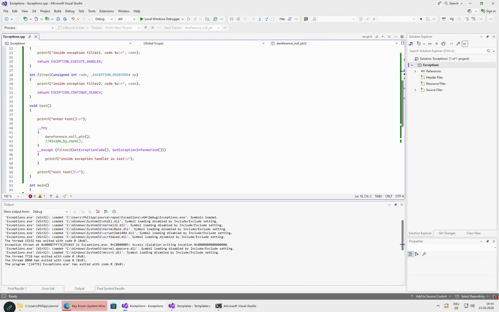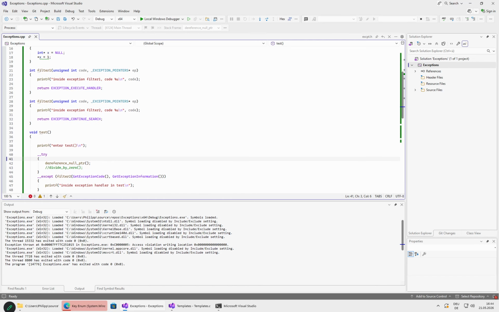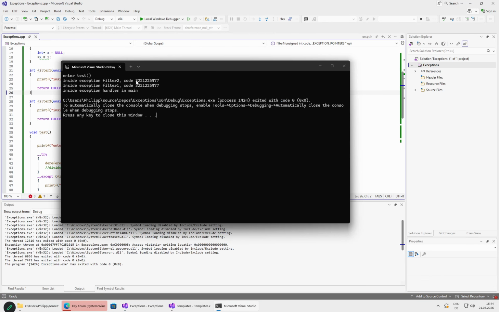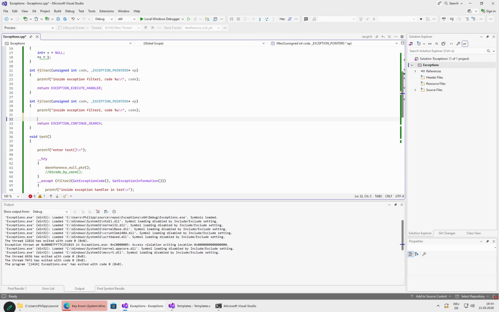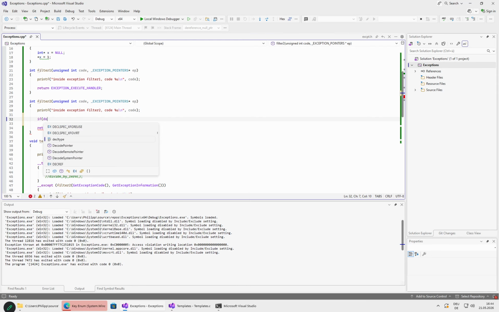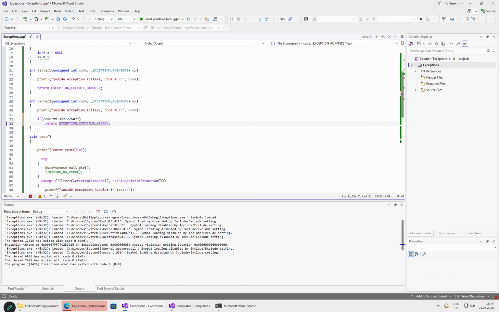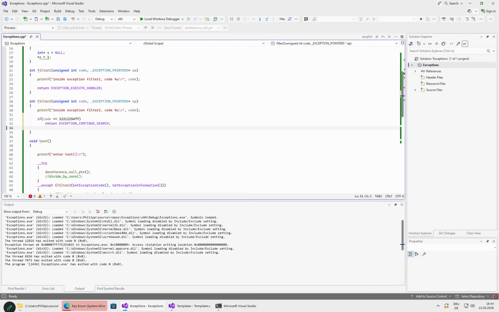And then what we could do, for example, is implement it such that, let's run it again. Remember the number, and inside filter 2: if code equals this, then this, and else continue execution.